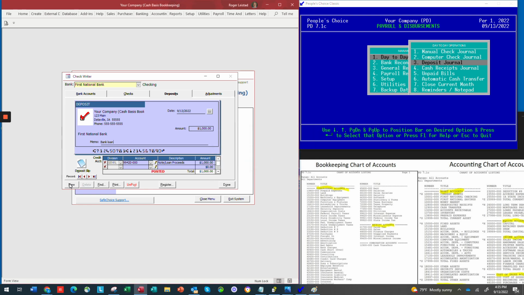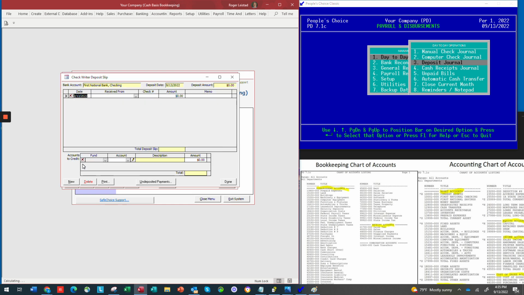If you were creating the receipts journal in People's Choice Accounting, it is via the deposit slip. So if you're going to have receipts, you would go into the deposit slip, and here's where you would list your receipts. So if you got something in from Abby Normal, and their check number was 236, and the amount was $500.